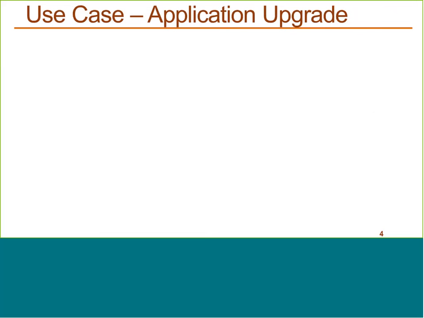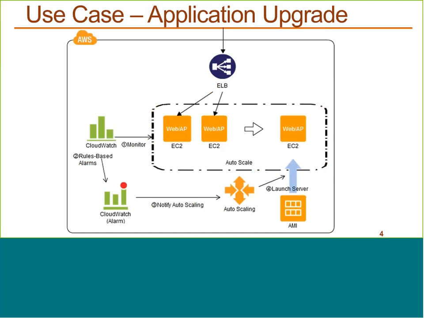Okay. Then the next use case I wanted to talk about quickly is application update. We talked about this deployment scenario in the last class. This is the scale out deployment architecture within a single availability zone, right? So there's an ELB. The ELB is serving traffic to an auto scaling group. And somewhere there's a database and so on.